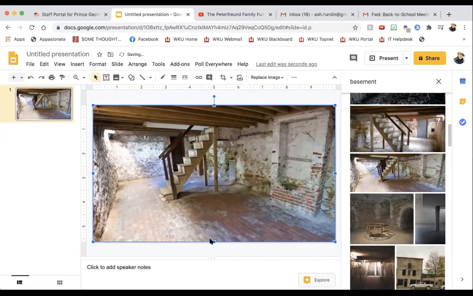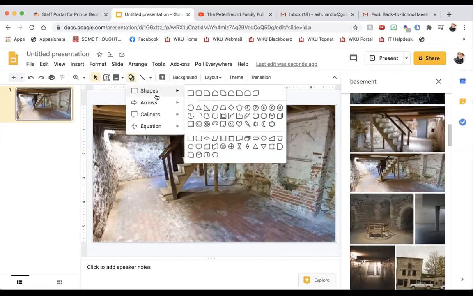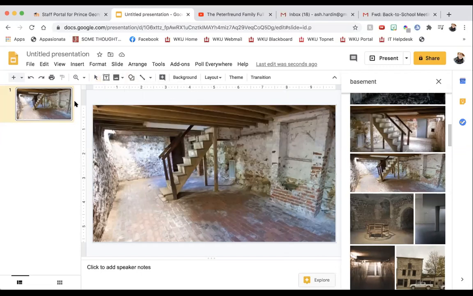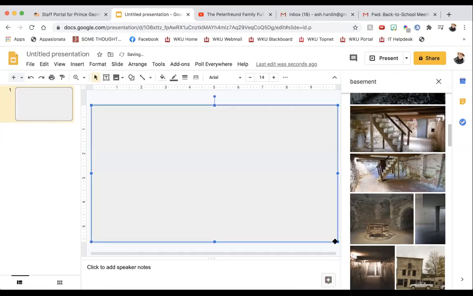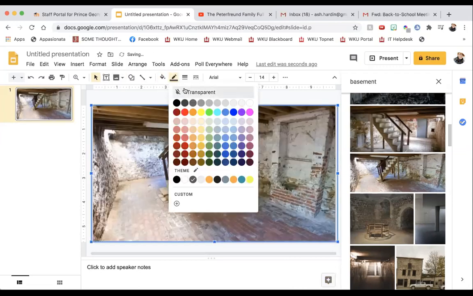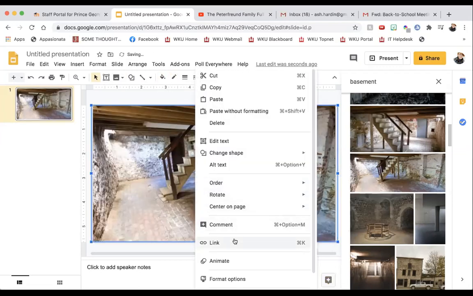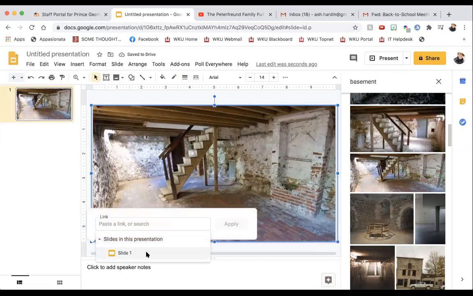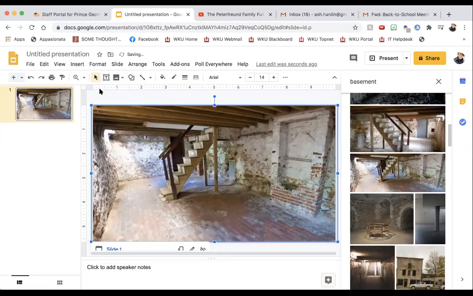Okay. For the purpose of an escape room, you don't want the kids to be able to click onto the next slide. So what we're going to do is insert shape as before in many of my tutorials I've showed you before, but in case you didn't, you take your shape, put it all the way over, come up here to fill color, transparent, border color, transparent, right click, link, slides in this presentation, slide one, done.